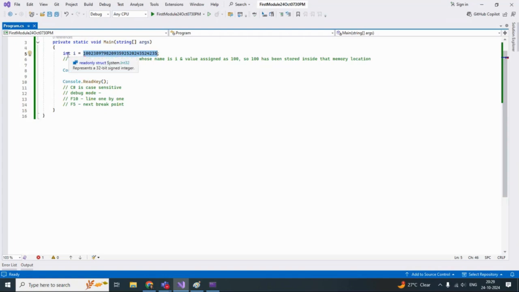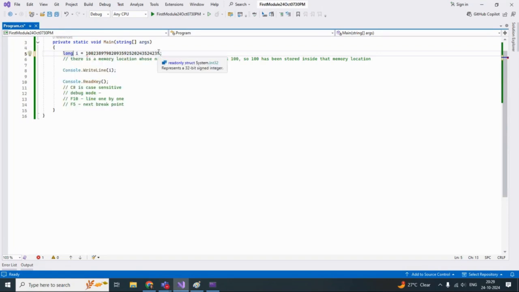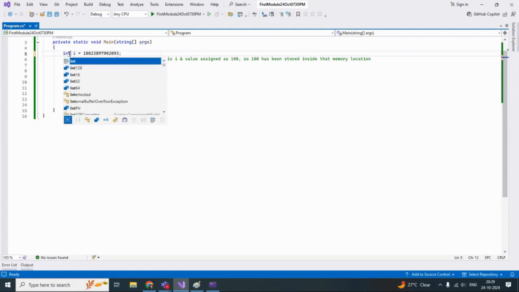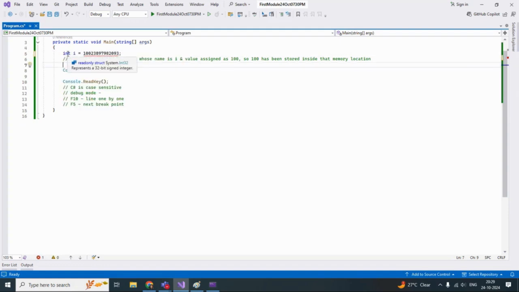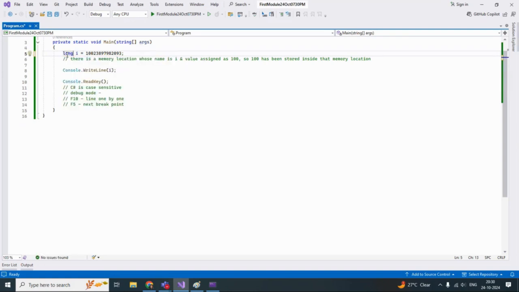So to store this big value, we have the data type long. int represents System.Int32, a 32-bit signed integer, while long represents a 64-bit signed integer. So to store large integers, we will use long.